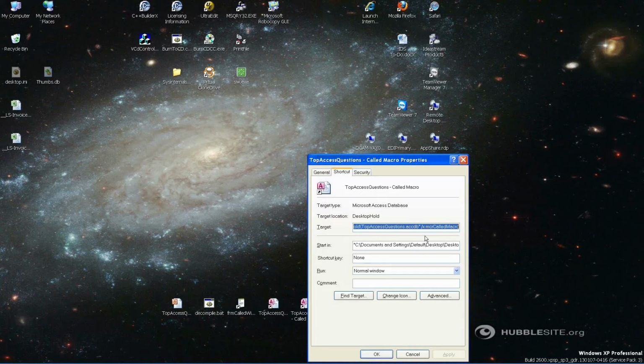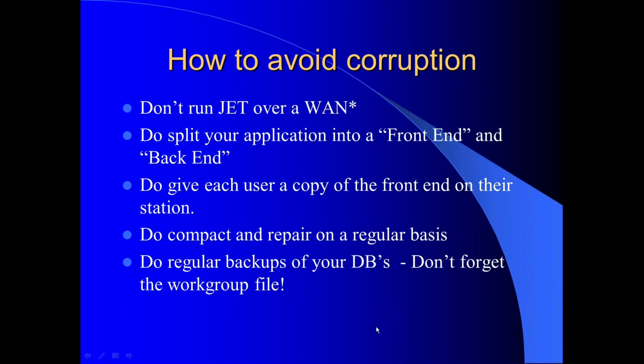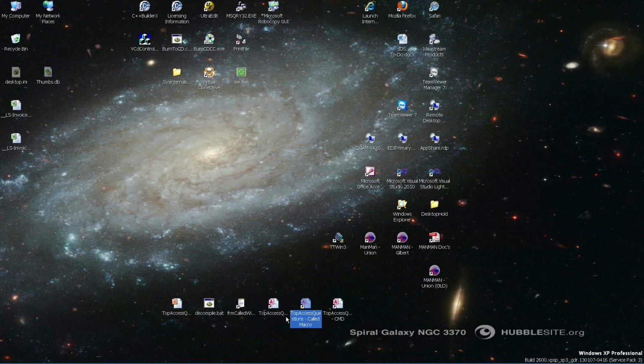Now, if I want to call and execute a specific macro other than the autoexec, I use /x on the command line, and it should be after your normal path to your executable, path to your database, then /x, and then the name of the macro. I really should kill that PowerPoint.